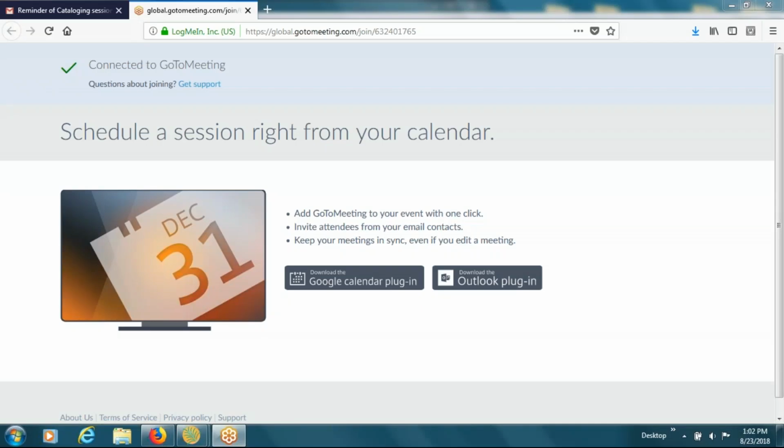So today's session is about temp records, and the main thing that we want to encourage with creating a temp record in the system is to fill it out as completely as you can.